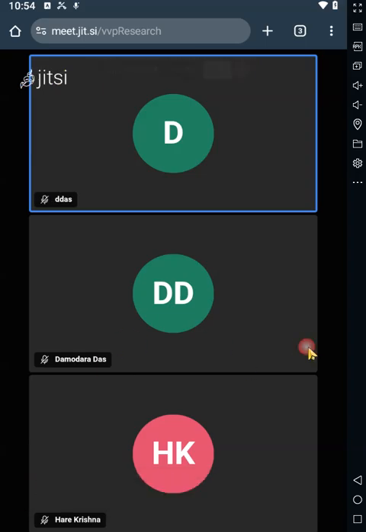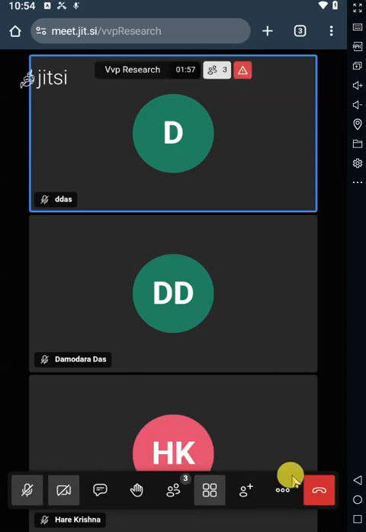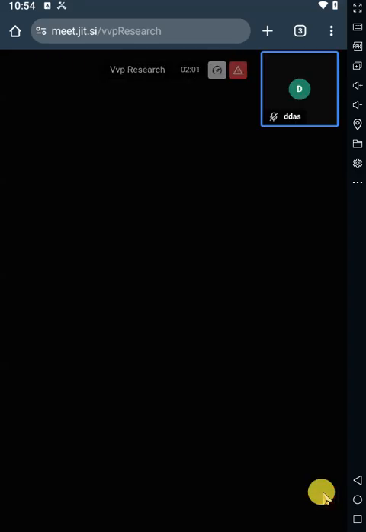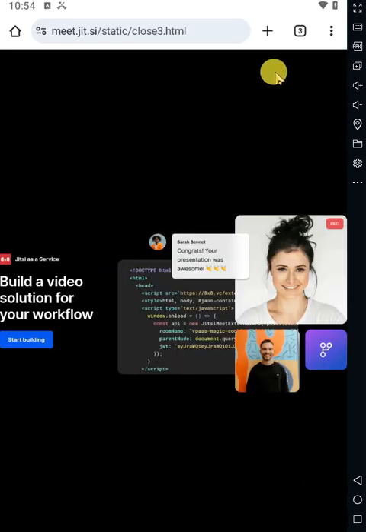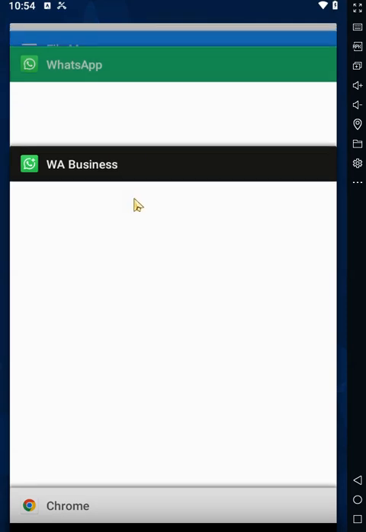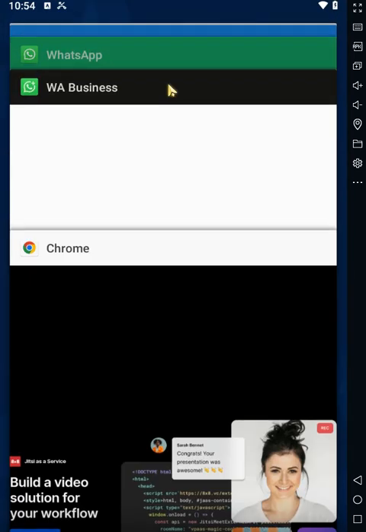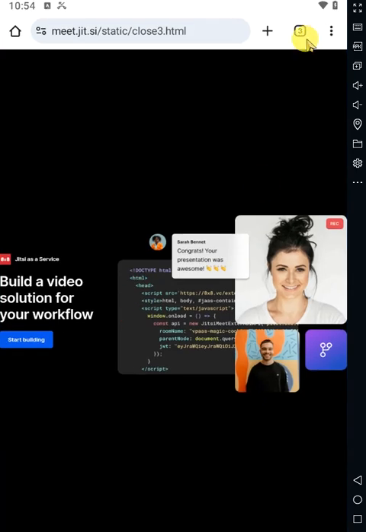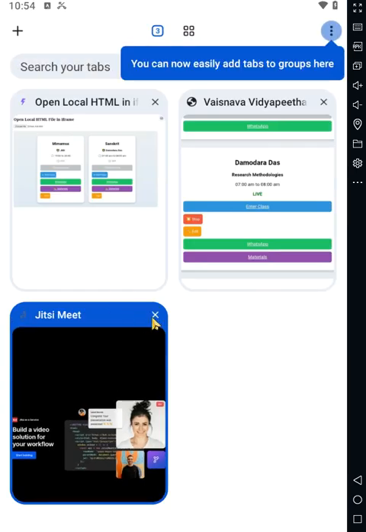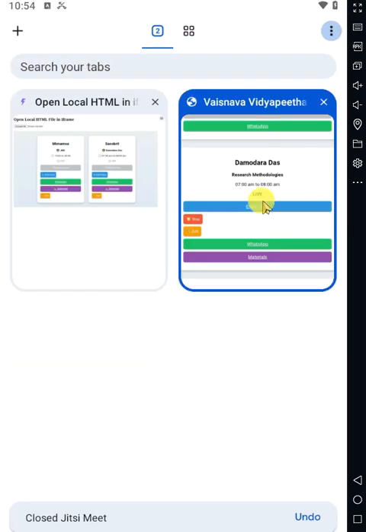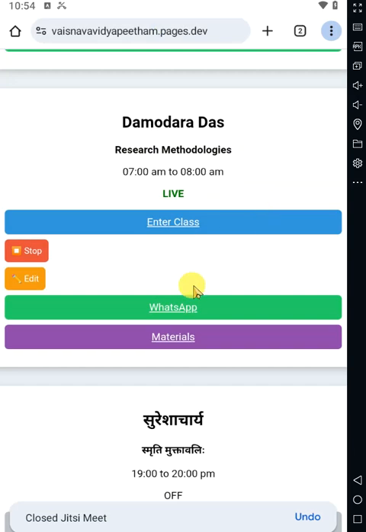and when you finish the class, then you can just finish it, close this box. What happened? Sorry, we are in Chrome itself. Once you install the Jitsi app, then it will be fewer clicks.